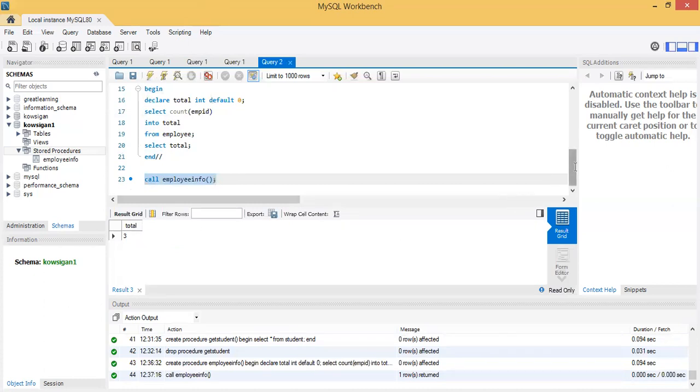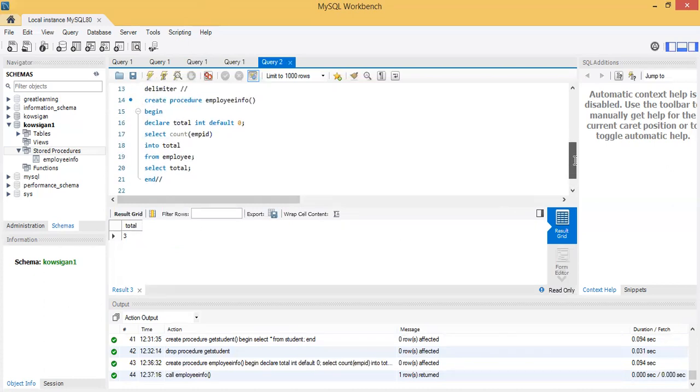Actually, in the employee table, we already created an employee table in the previous lectures. So what we are going to do here is create a procedure with the name employee information. In that, from the employee table, we are going to select the count of employee ID. How many employee IDs are there?